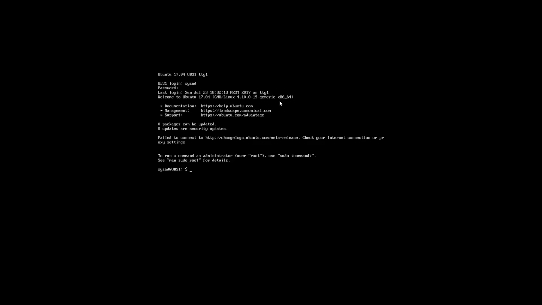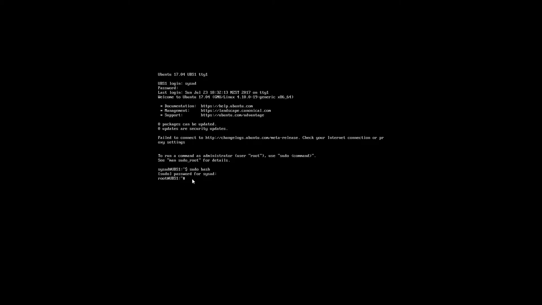Now that we're logged in to our Ubuntu server, I'm going to share a tip with you. It is recommended that you use a prefix for each command. That prefix is sudo, followed by the command. If you type sudo space bash, as shown on the screen, press enter, and input the sysadd password.